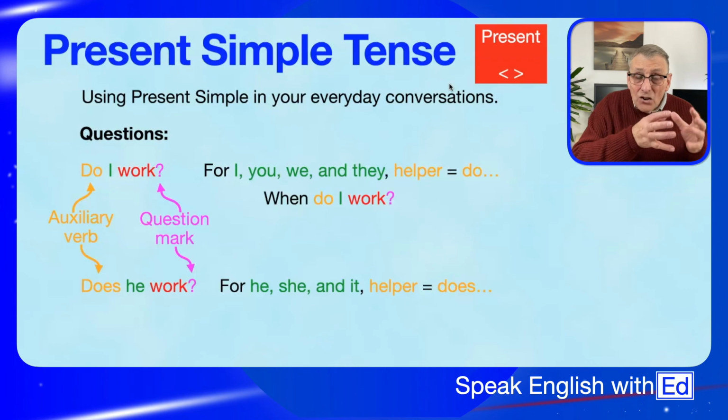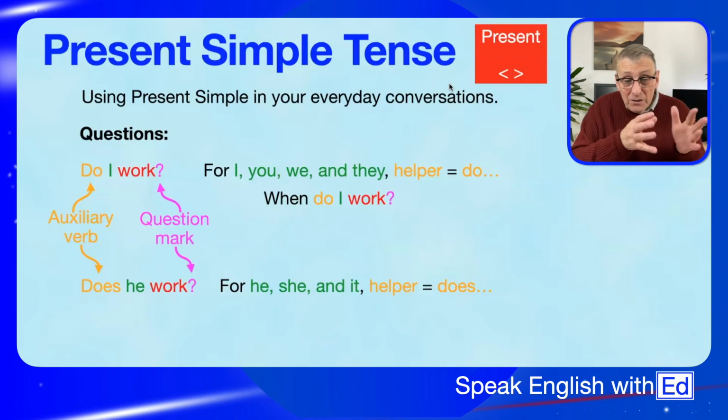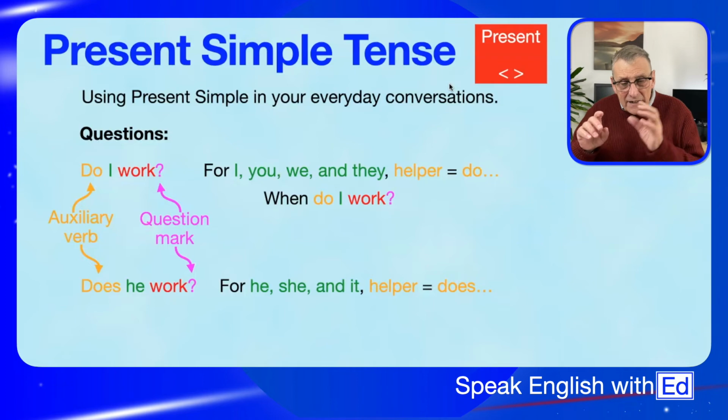We can add other question words to the front of that. So we would say, when do I work? So we've got a double question word at the beginning here. We've still got the question mark at the end if you're writing it, but speaking it, you say, when do I work? You go for a job and a man says, I want you to come in on Tuesday, and you say, well, when do I work then? And he says, I want you to come in on Tuesday.